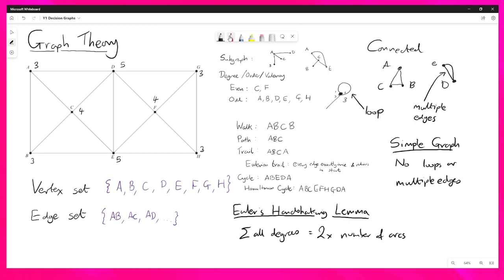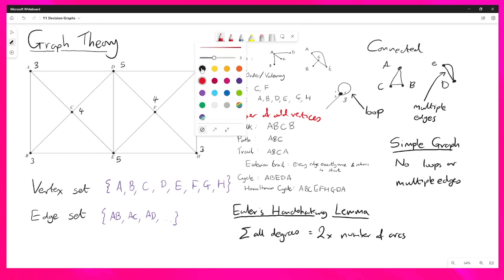Okay, which then results in quite an important property, that there have to be an even number of odd vertices, which is a really useful property again when we start to look at some of the algorithms on graphs. So we're going to move away from this terminology and start looking at some examples of using it.